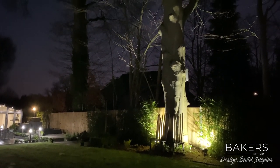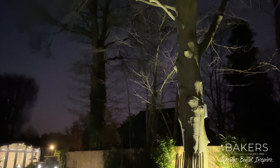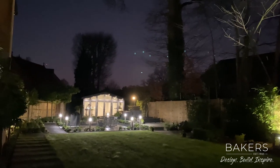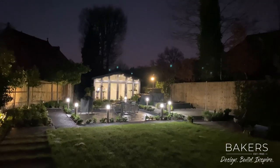I wanted to show you the buildings at night and the garden lighting we've done — it's so cool. We've got this tree lighting here, it's all app-run so the client is in control, and it all comes on and off whenever they want. There are dusk sensors and dimmable lights as well, so we can change the mood.